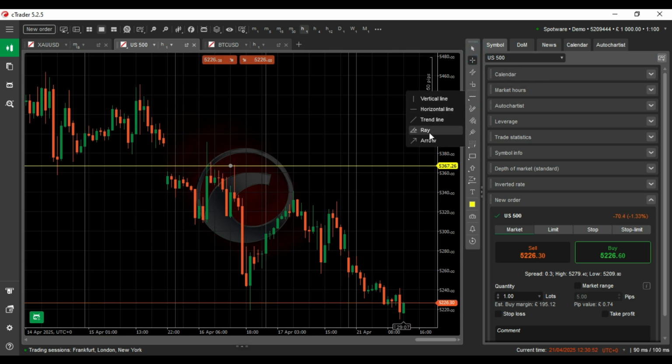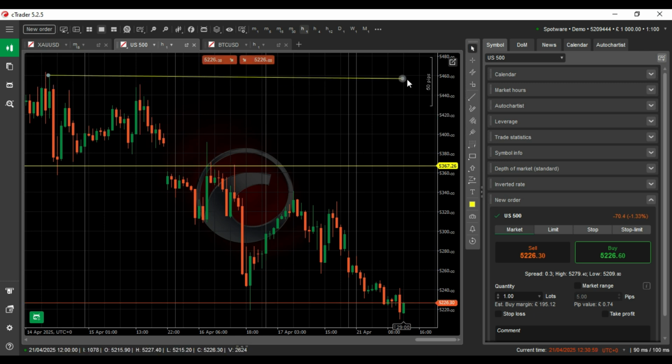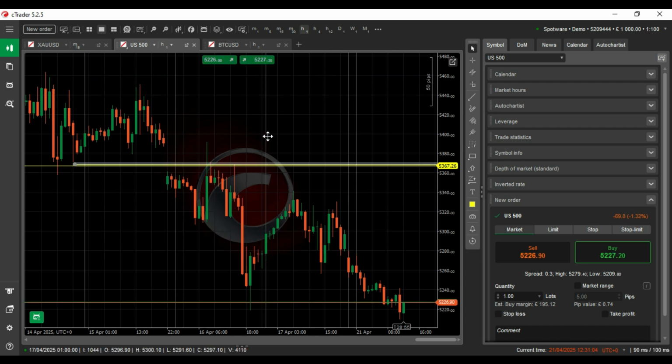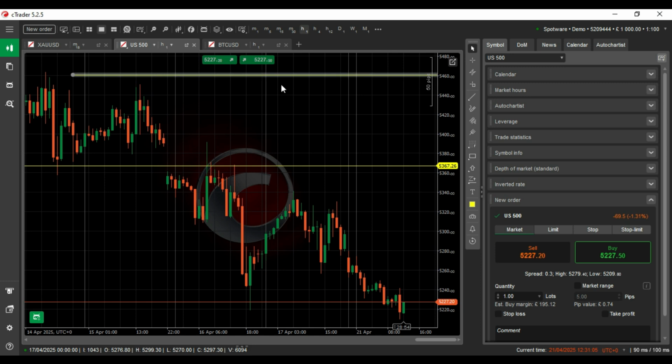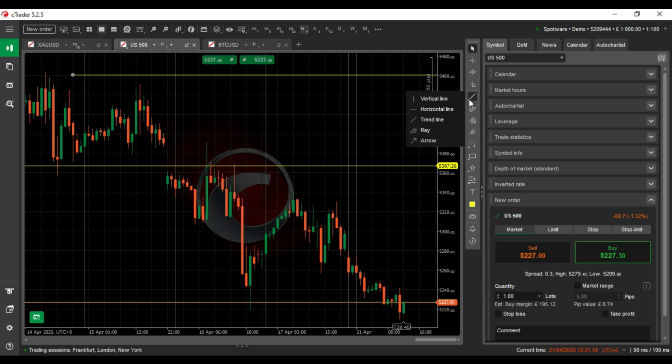Yeah, so also draw lines, arrows, trend line. For example, I want to draw a line here, just free draw, and move to any position I want on the chart. So these lines can be helpful in pointing you to several points or areas on the market, or levels where the market is going or will be, or however way your strategy works. These drawing tools can be of help to you.